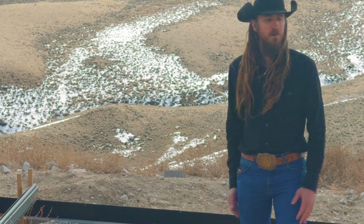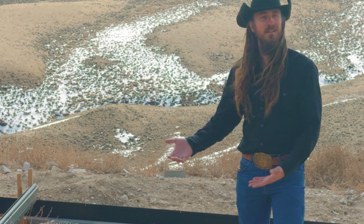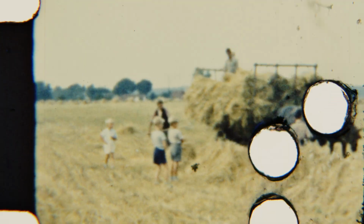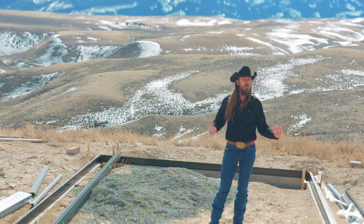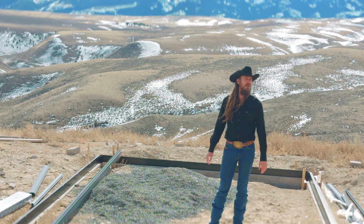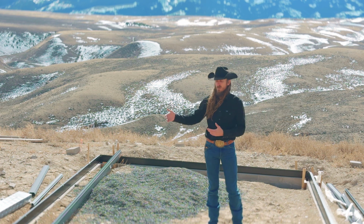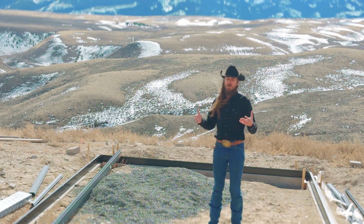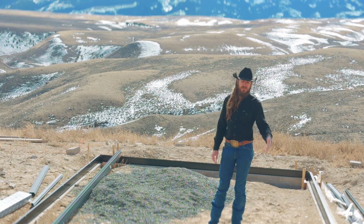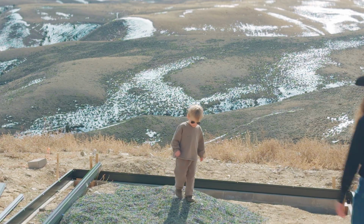Let's just start growing and learning these lost arts that people a few generations ago knew like the back of their hand and have been lost. And we're gonna mess up along the way and we're gonna get some things right. But for me, that's what it's all about. It's why we named this place Lost Art Ranch. It's because there's so many things that a generation or two ago were just common knowledge and everyone knew them. And now we don't know them. And I think it's a worthwhile cause. I think we should learn these skills, get things right, get things wrong, so we can pass down that knowledge to our kids and to our grandkids.